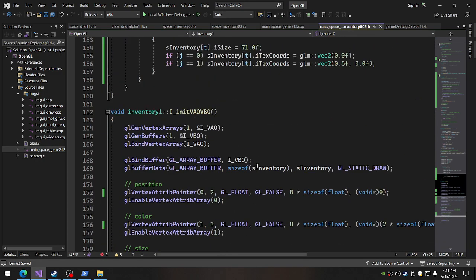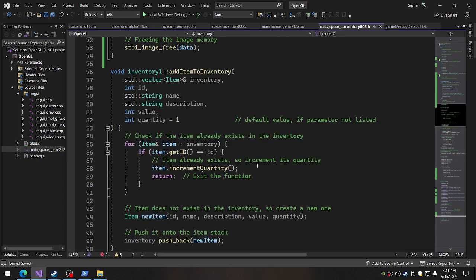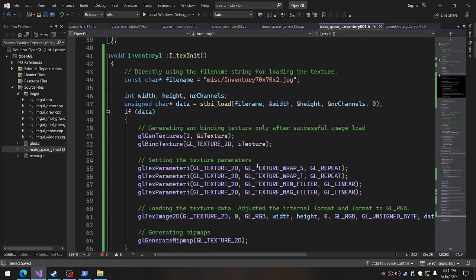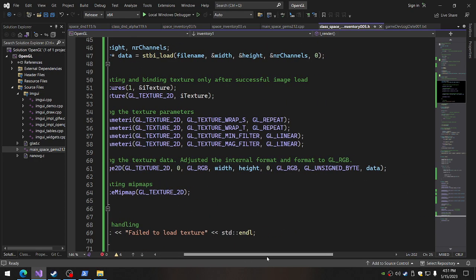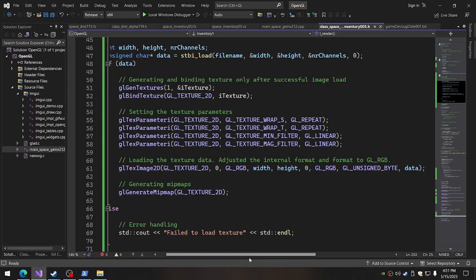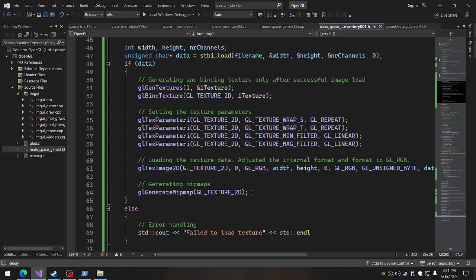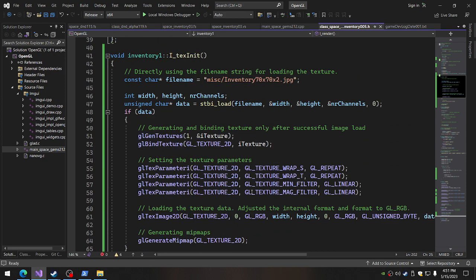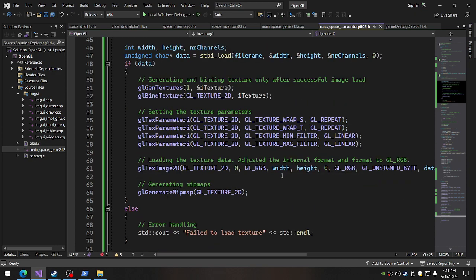When we go to, where did I fail you, computer? Where did I fail you? Wait, where's it at? So it's TBI load file name, width height channels, width height 0 to unsigned byte, data, bitmap texture 2D, failed to load texture. So is there something in here that I'm not getting correct?